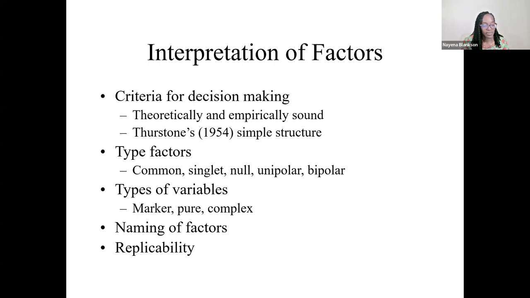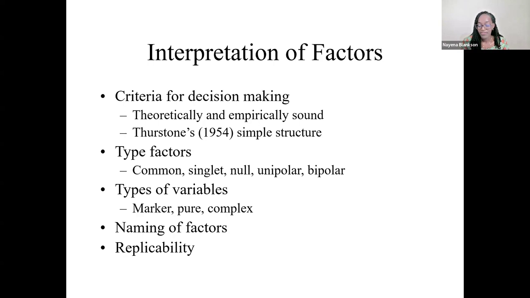Okay, so there's a question here about the different types of rotation. Is there no correlation between factors? Or are you assuming that there's no correlation between constructs that you're exploring? That's a good question, because when you do that extraction, you are making that assumption that there's no correlation, but it might not be a realistic assumption. So that's where the researcher has to think, is this type of analysis realistic for the concepts that I'm trying to understand?